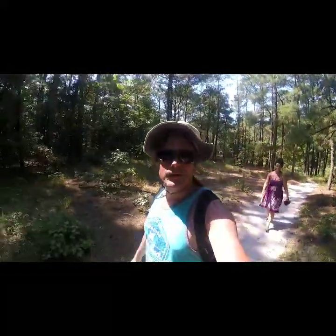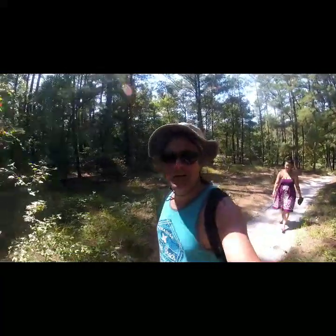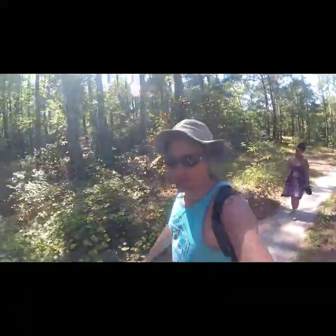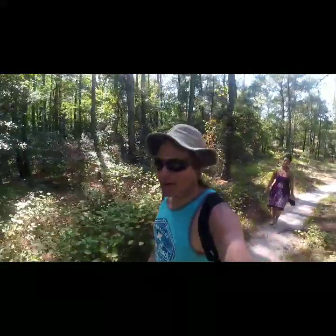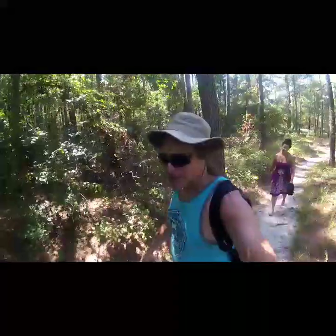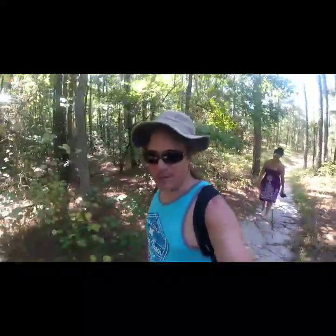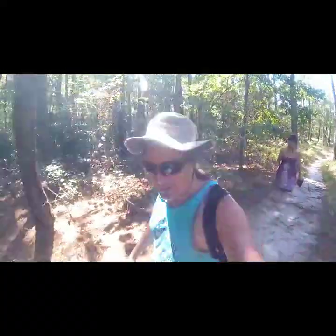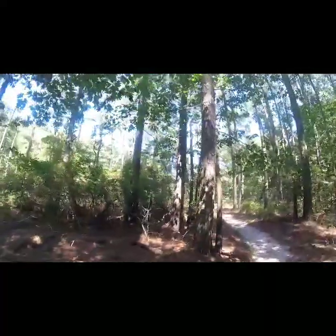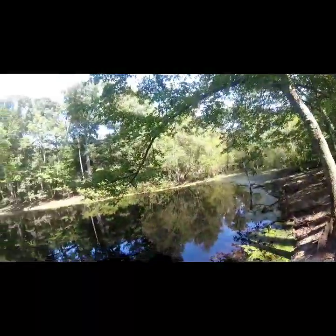Now we are walking through this beautiful little forest here, and I tell you, really enjoying it. This is a younger state park, and it was created, I believe, in the late 90s to preserve a species of indigenous sandfly that's almost gone. So thanks to that little guy, we can all enjoy this splendid little tiny wilderness. Beautiful pond, yeah?